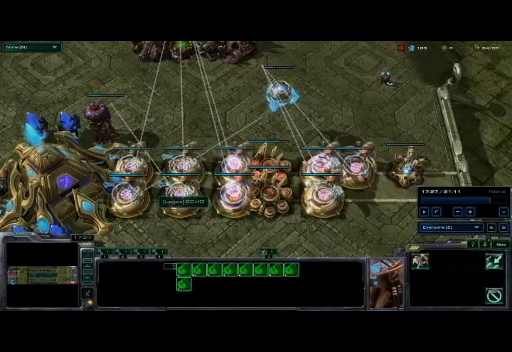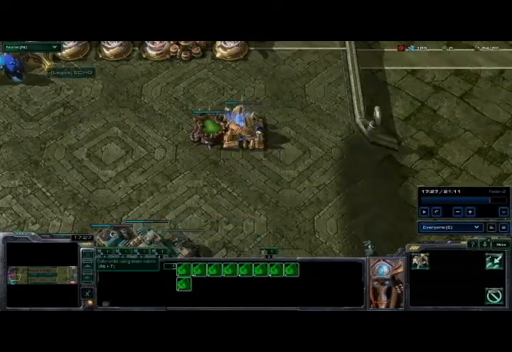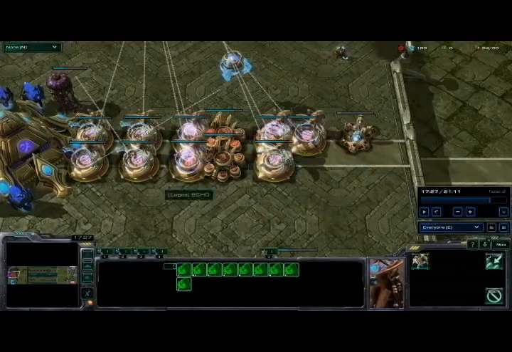You could literally select all immortals and rally them here, and only 1 or 2, sometimes 2 immortals will find their way to the bottom, drift to the bottom.